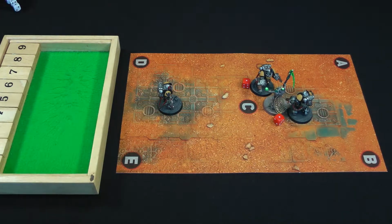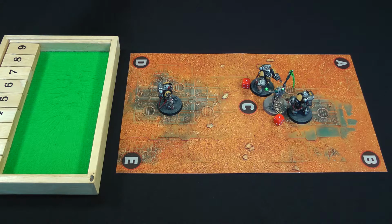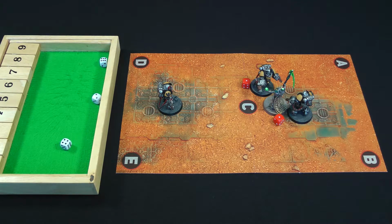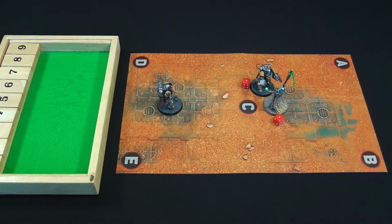And now it's his turn. He's probably going to get killed by the other aggressor, so I'm actually going to put all my attacks on the unwounded one. Not ideal, but the wounded one has already attacked. So 4 attacks hitting on 3s. Well, 3 of them hit, and wounding on 2s. And they all wound. Yes, so he just dies because he only has 3 wounds. And that's the end of the turn.